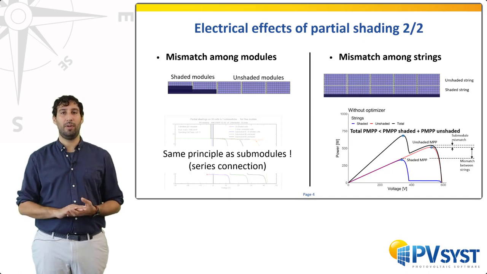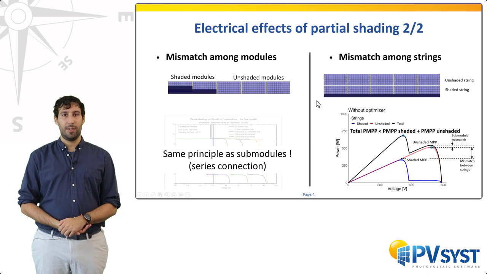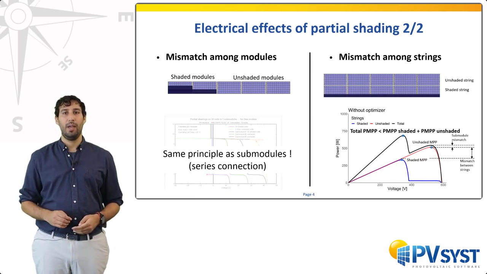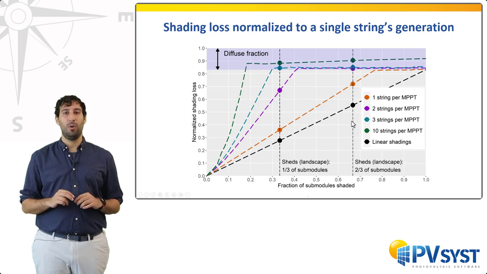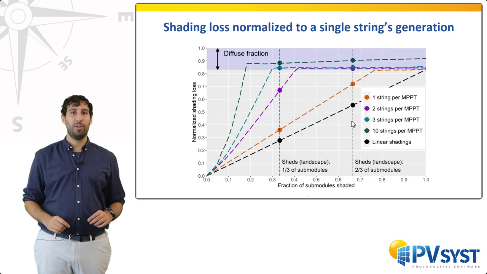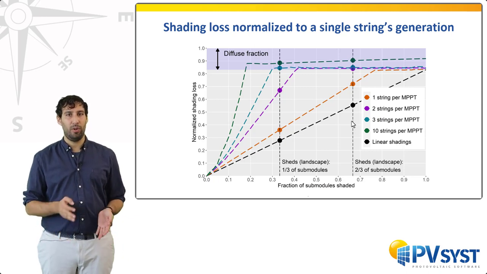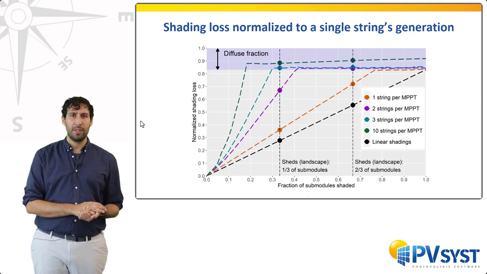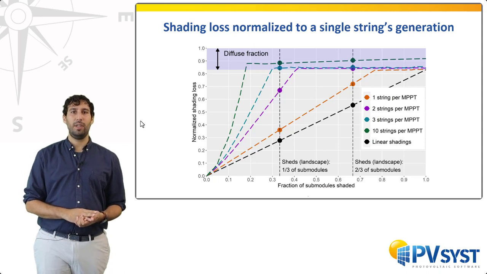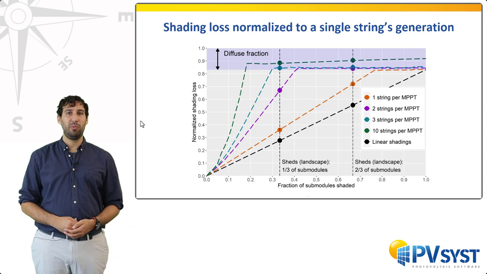These two contributions can be seen in the plot on the right. This last situation can be generalized. In this plot, we study the shading losses normalized to the production of a single string as a function of the number of submodules being shaded. The inter-row shading situation corresponds to different points on the x-axis. In regular shadings on standard modules, one always shades one-third of all the submodules at a time, hence the importance of the one-third line and the two-third line. A situation without mismatch corresponds to the black line. The orange line, where only one row of modules is connected to an MPPT, shows a few extra losses due to the submodule mismatch. The mismatch between strings will increase with the number of strings in parallel. From two strings onwards, one of which is shaded, one quickly reaches a plateau in the losses. Remembering this plot will be useful for what follows.